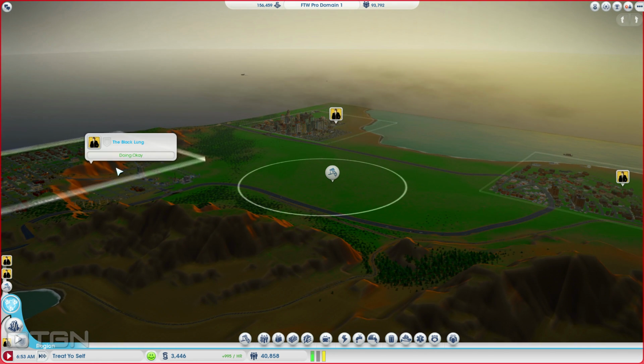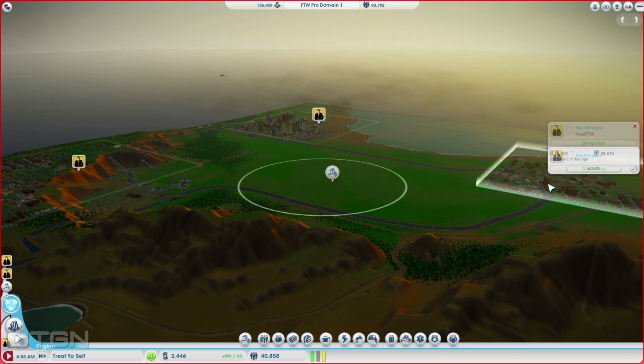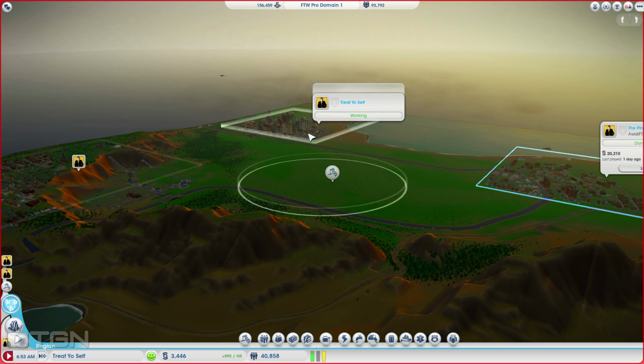If you have not already caught my previous two videos in this series, the Black Lung was the first one, teaching you how to start up an industrial town. This is a low wealth population town here in this pro domain. And this one, the Pinnacle, is a gambling town with a majority medium wealth population. Got low wealth, got medium wealth. What I'm missing right now is tourism as well as commercialism, which is what Treat Yourself is all about.